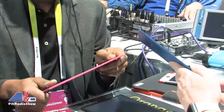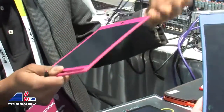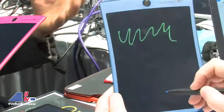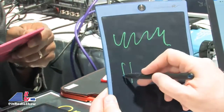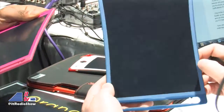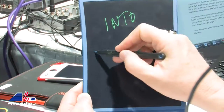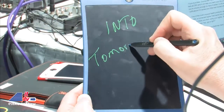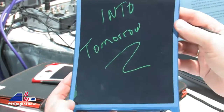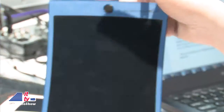It's got a dockable stylus, as you can see. It's got a replaceable battery. It's got built-in magnets. It's very similar to our other models, except it's got some nice touches and features that our customers have been asking for. I see you're writing on it right now. You may notice that the brightness of the display is just incredible — it jumps right out at you, it's just electric. It's roughly 50% brighter than our previous screen. And just to wipe what I've written, I just tap the button. Tap and erase.